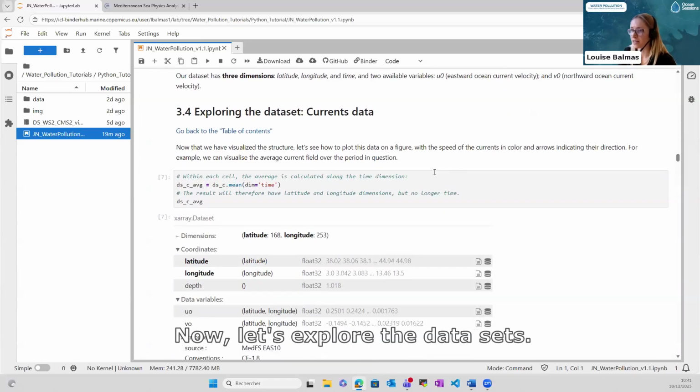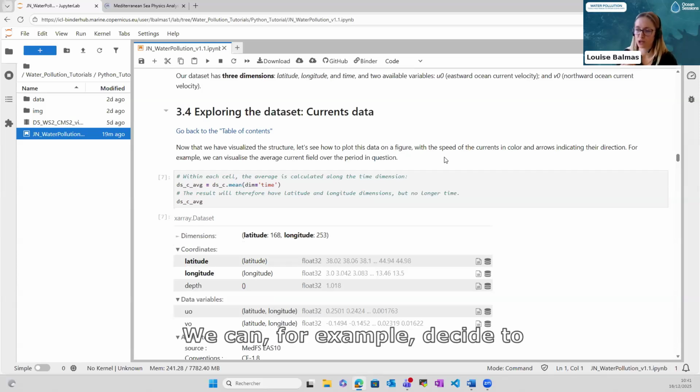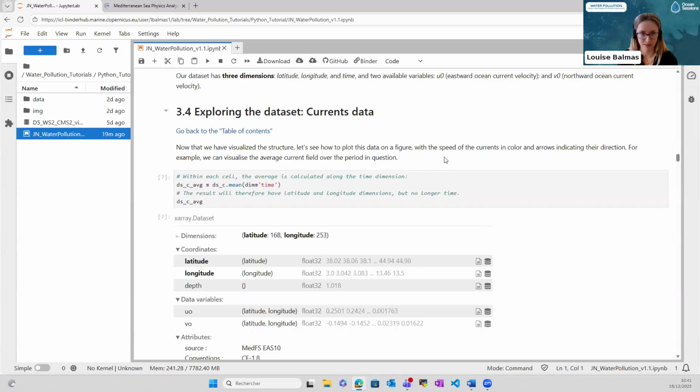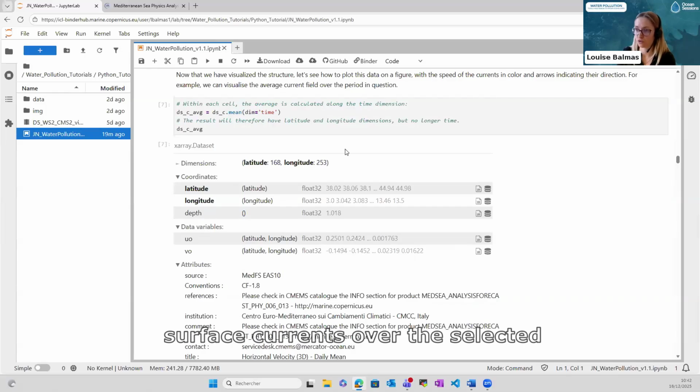Now let's explore the datasets. To plot it on a figure, we can, for example, decide to calculate the average along the time dimension, and plot a figure with the mean surface currents over the selected period.